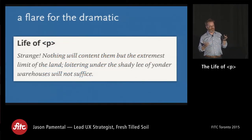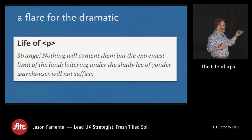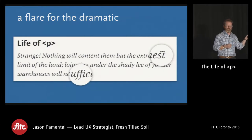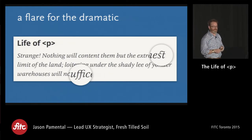There are other things that we can do. Increasingly, we have what are called OpenType features available to us in typefaces on the web, where rather than having just a standard italic or whatever the typefaces we've chosen, we want to get some of those nicer characters, the ligatures, the connecting lines between an F and an F or an S and a T that really add a little bit of extra polish to what we're presenting. Those things are also able to be added with a line or two of CSS as long as the typeface supports it and it falls back to just standard text, so you're not really losing anything other than a little bit of file size in the typeface itself.